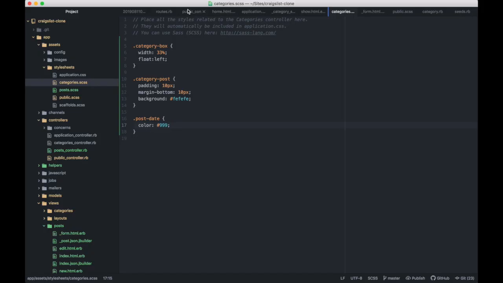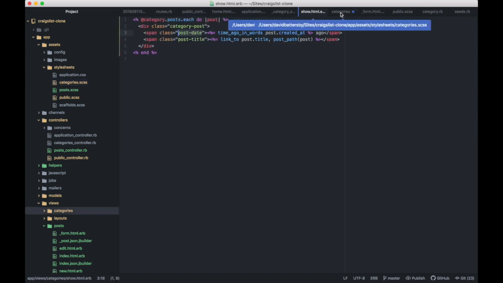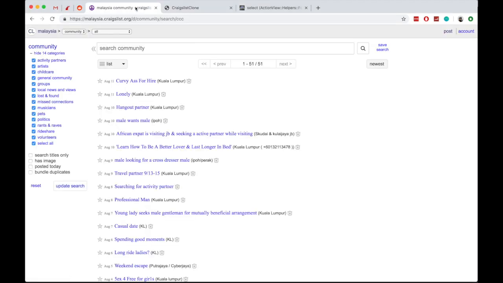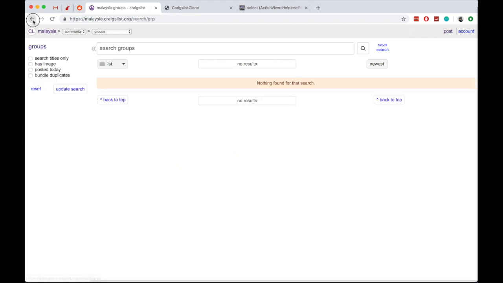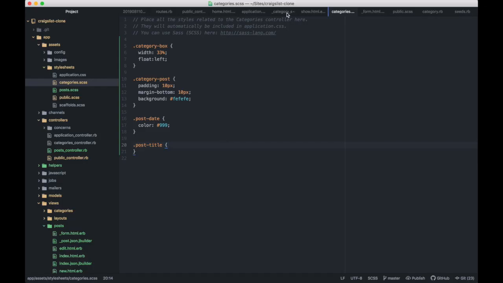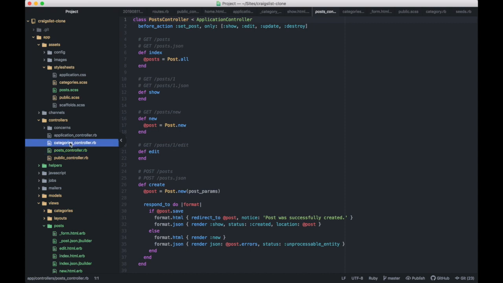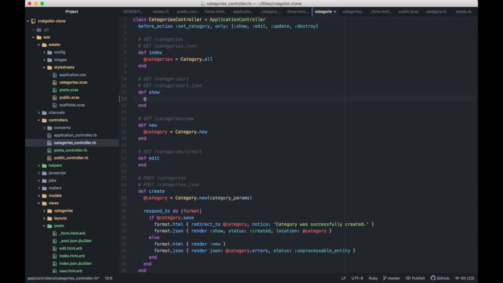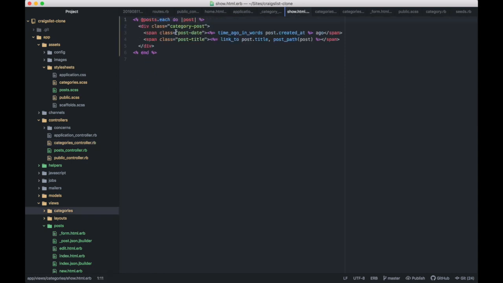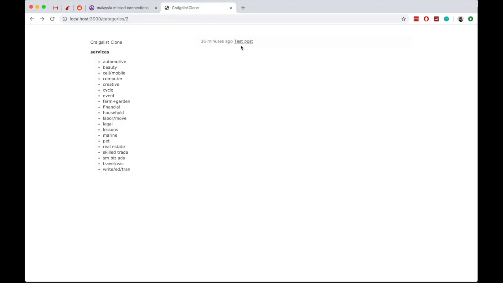So back on track now, let's add a color on our post date. And if we go to some categories, we can see that there are no posts to be displayed. So let's quickly do the same within our application. In order to do that, we can move this category.posts out into the controller, and we'll set that within the categories show view. And then in here we can check to see if the post is actually set. So we can check to see if it's empty, and if it's empty, then we will create this message.